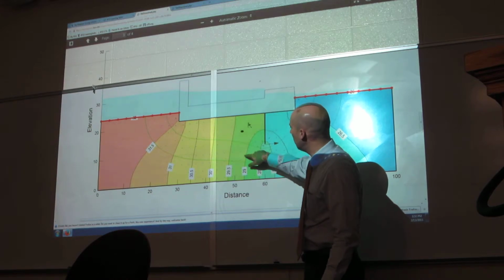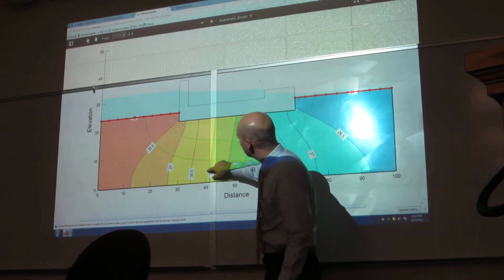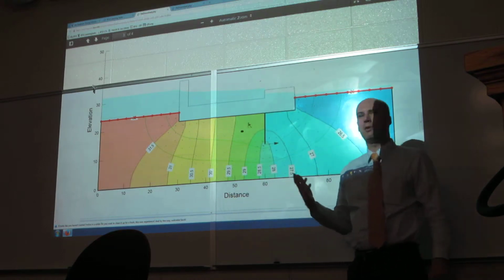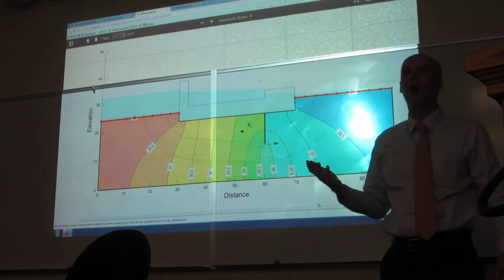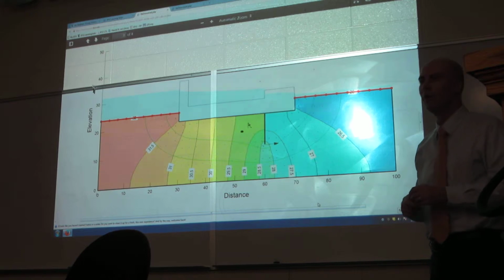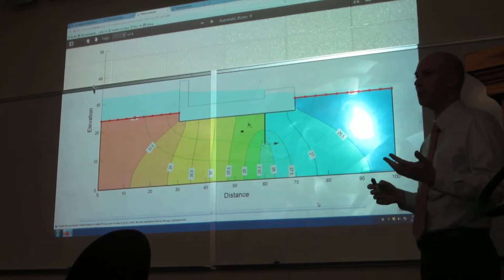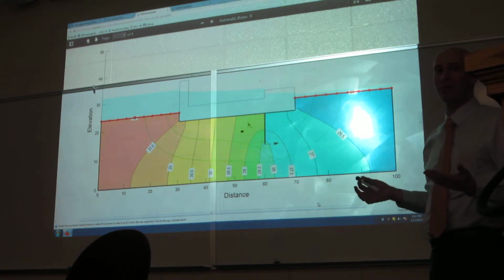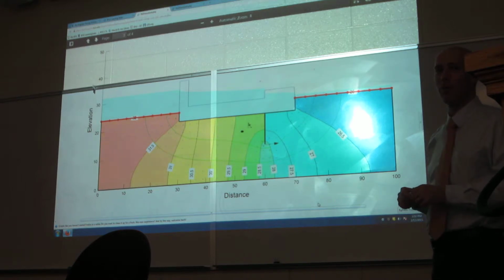Well, okay, so what are these lines here? It's the head. Hydraulic gradient. Yeah, so head drops, equipotential lines, or total head contours. There are different ways you can refer to them. I think nobody calls them total head contours except me. But I like that because that's what they are. They're contour lines for total head.